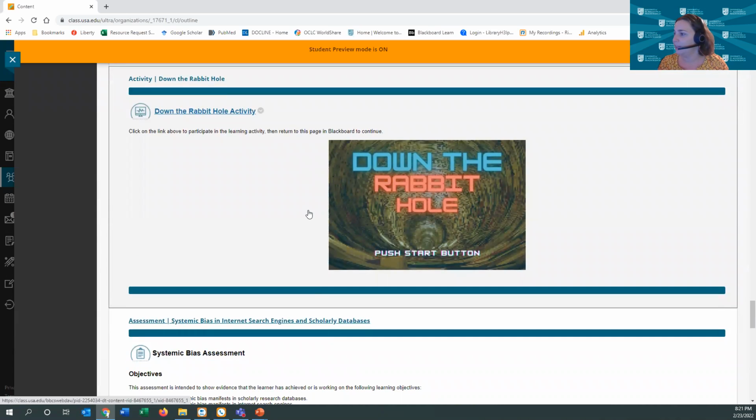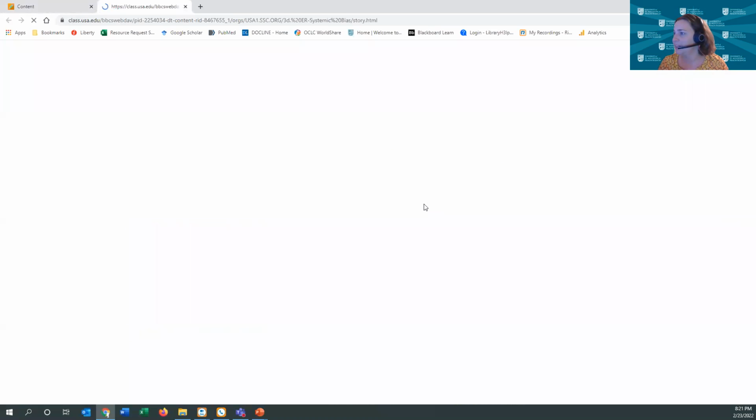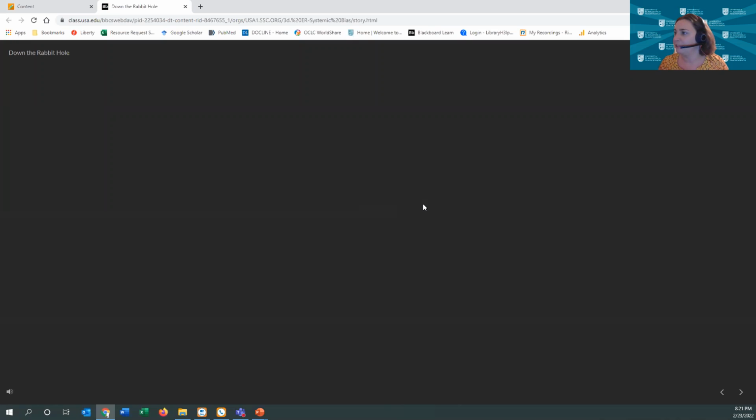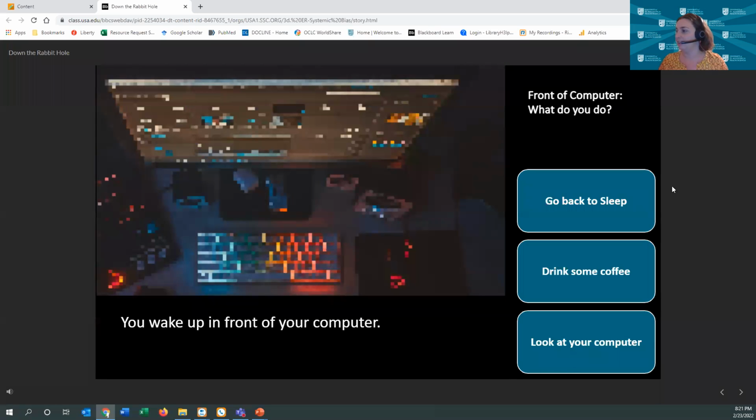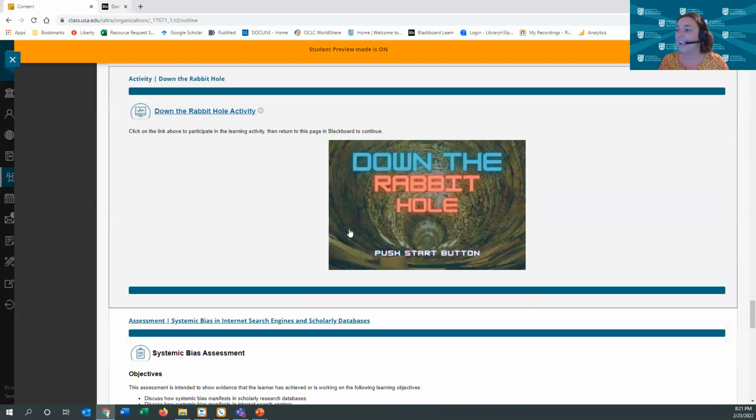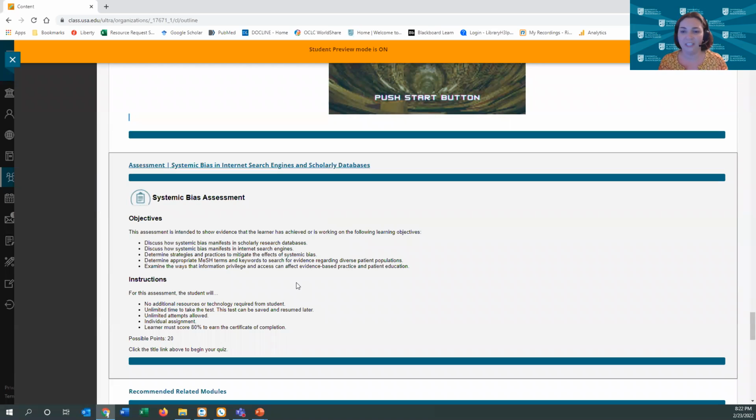And this is a new one that was developed more recently. I'll just show it briefly. This is using a particular software that you can use. It's like a choose your own adventure sort of thing. So again, an engaging thing that we're trying to make interesting. We recognize that some of this content is not the most interesting for most people. We love it, but it's not the most interesting for most people. So we've tried to make it as fun and as engaging as we could.